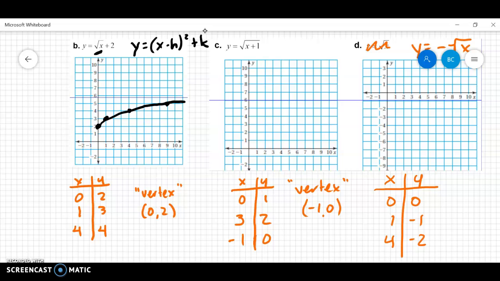This equation, on part C, notice that the 1 is underneath the radical symbol. So this is more like the h when we were looking at vertex form of a parabola. So this tells me that my beginning point is going to be at -1, 0, because I have a plus 0 out here. So in fact, that point is one of the points in my graph, that -1, 0. So that's actually where my graph is going to start. I also have 0, 1, and I have 3, 2.